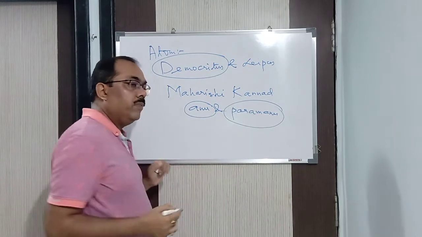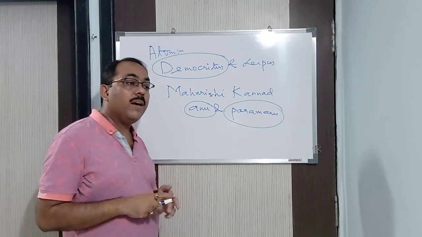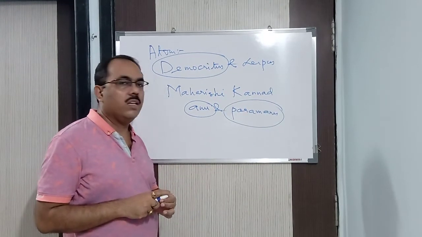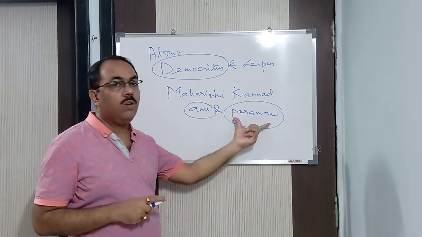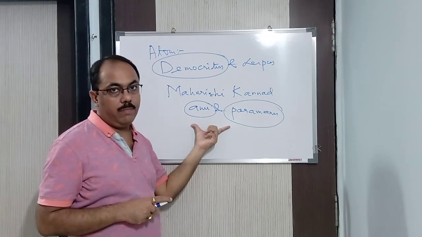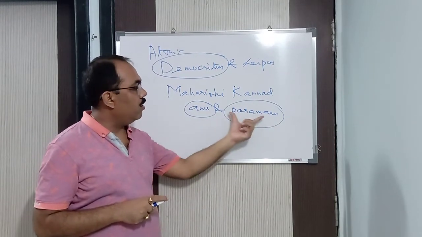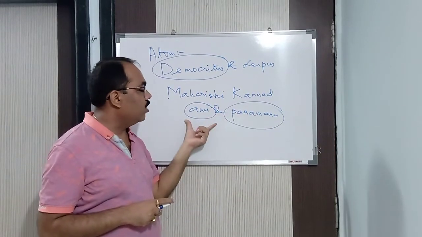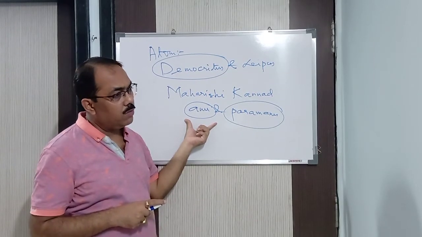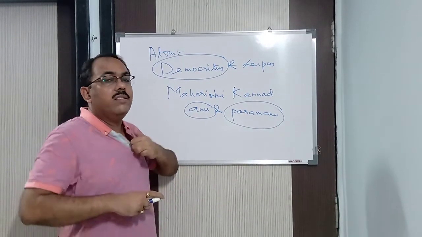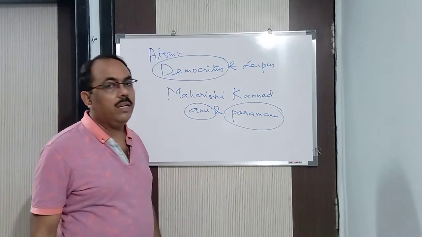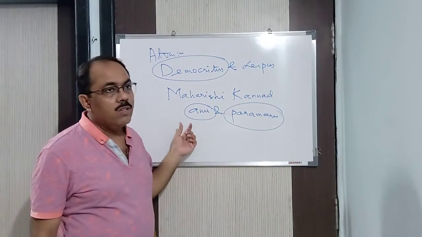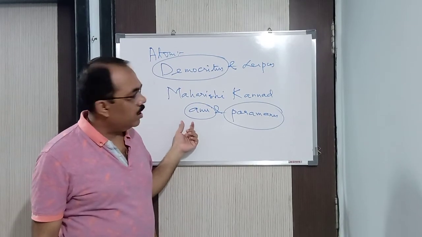You must be knowing, children, that we call it Parmanu bomb in Hindi. What is that known as? Atom bomb. So it has been mentioned about Anu and Parmanu in our Vedas, written by Maharishi Kannad. Parmanu is an atom and Anu is a molecule. So we knew about atoms and molecules long back in India itself. But as I said, Indian civilization did not flourish further, so the world did not come to know from Maharishi Kannad.